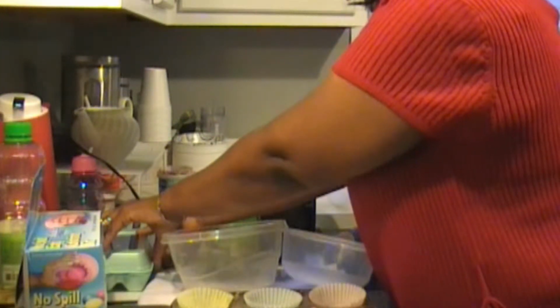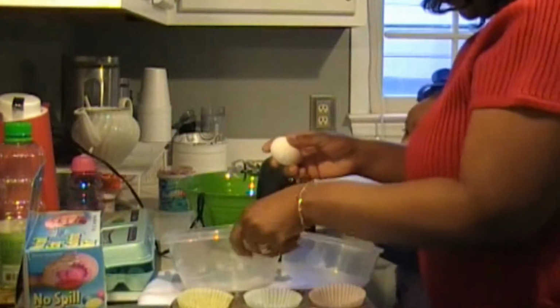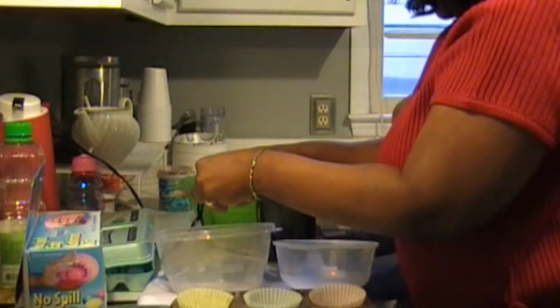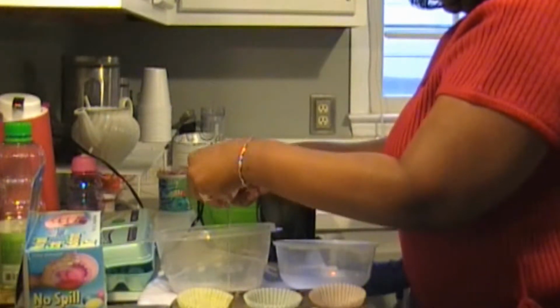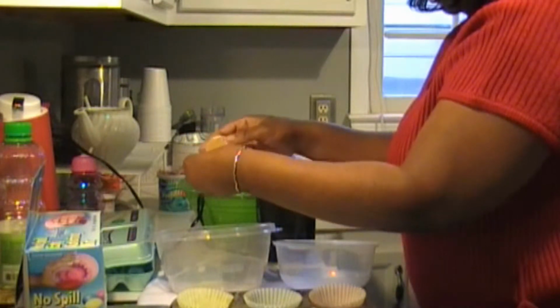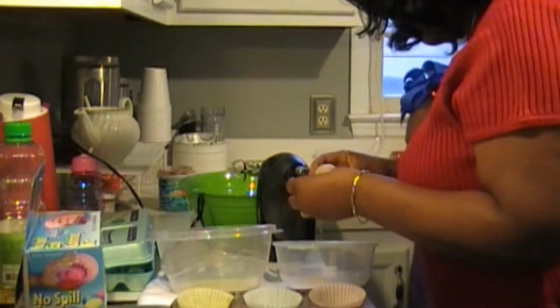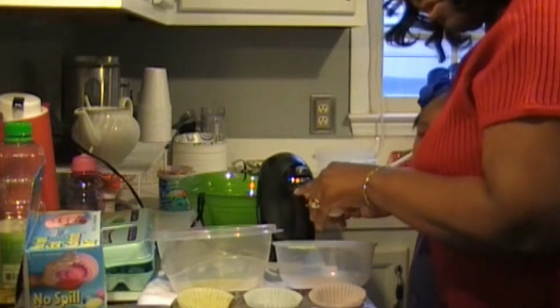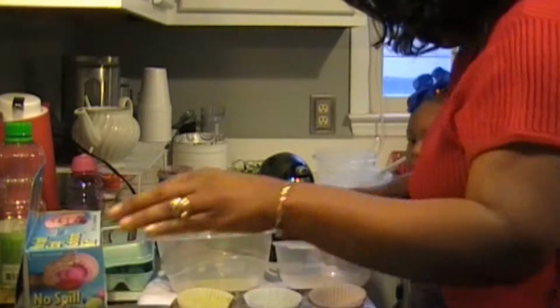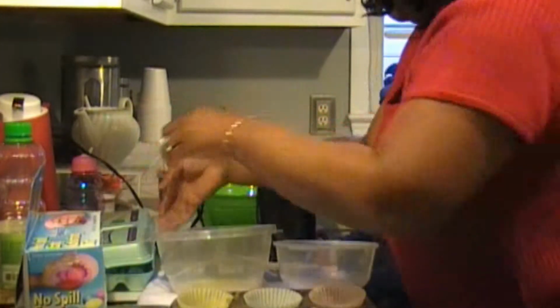Okay. All right. We did it. Ooh, the candy. Delicious. Whoa, almost. Got it in there. We're going to put that right there. One more? Now we got to get two more. Two more? Yeah.